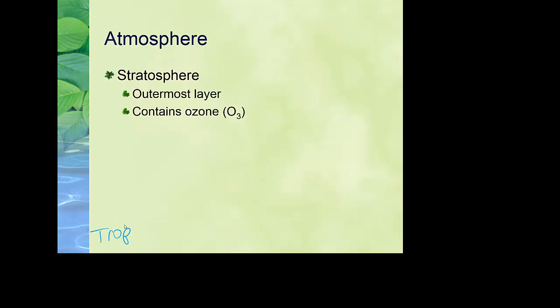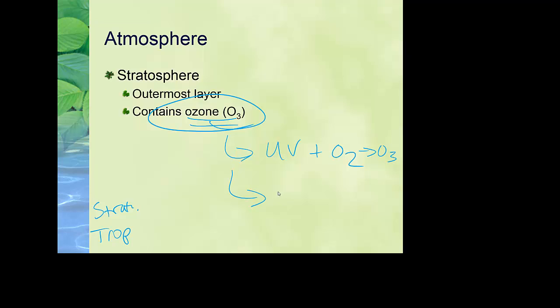Above our troposphere, we actually look at the stratosphere. So the troposphere is at the bottom, stratosphere's next. And the stratosphere, we've talked before, contains huge amounts of ozone. Remember, ozone is made through a combination of UV and oxygen, giving us O3, right? Well, the whole reason we want ozone is to block UV. By blocking this, it blocks about 99% of the UV coming out of the sun. It allows us to live on this planet.